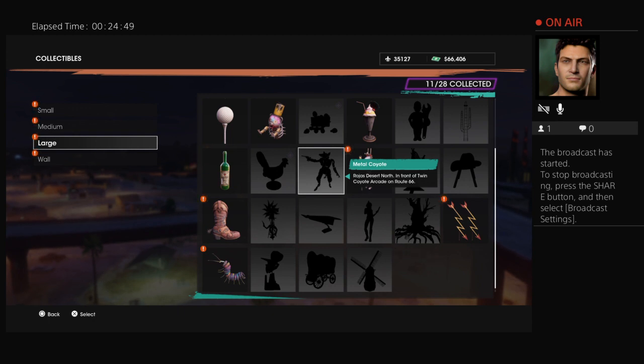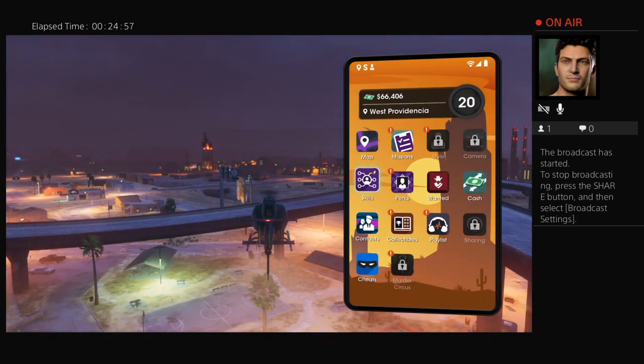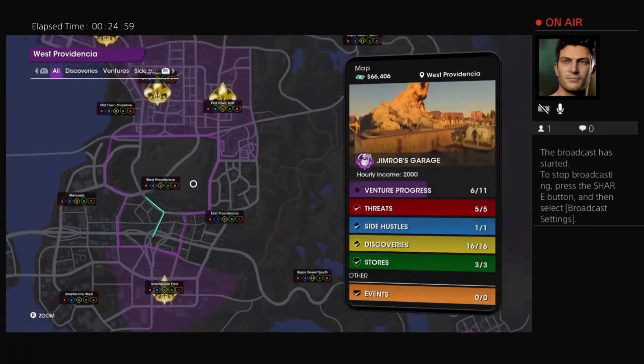Rojas Desert North, in front of Twin Coyote Arcade on Route 66. Okay. Again, it's on Route 66 again, which is nice.